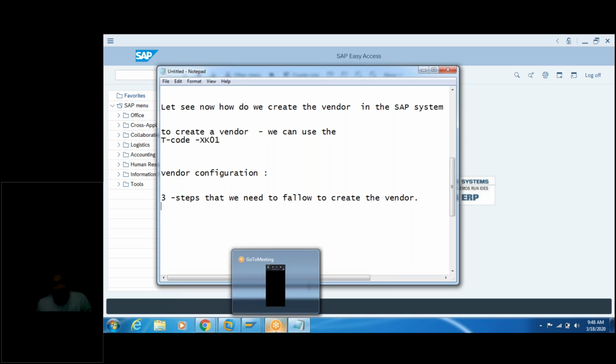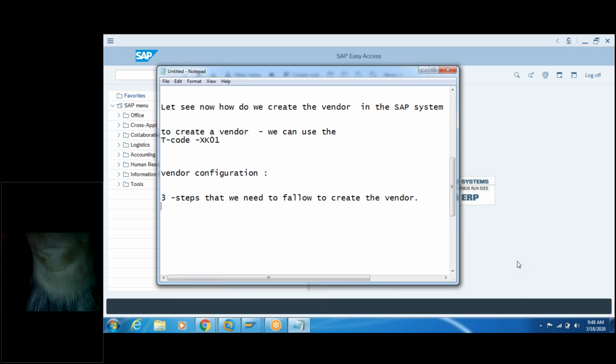So the first step is vendor account group creation.